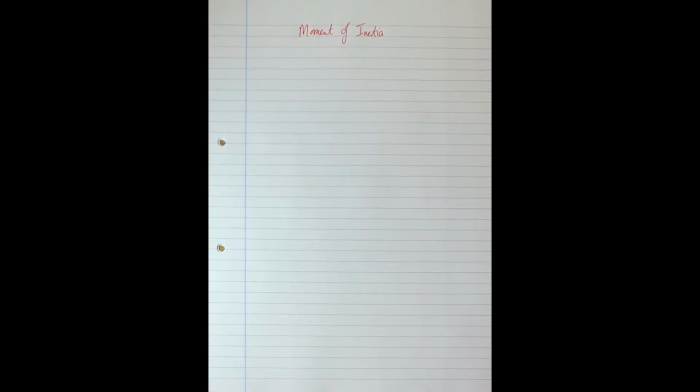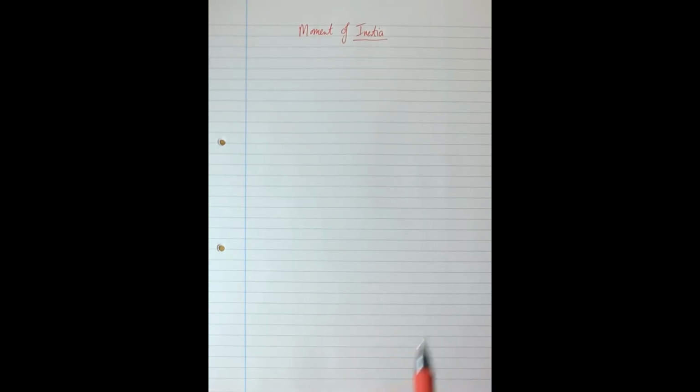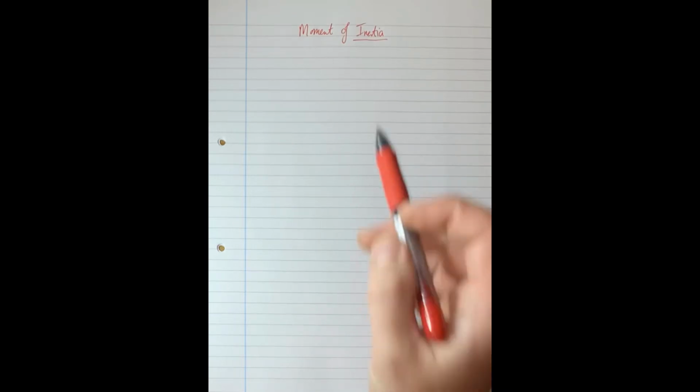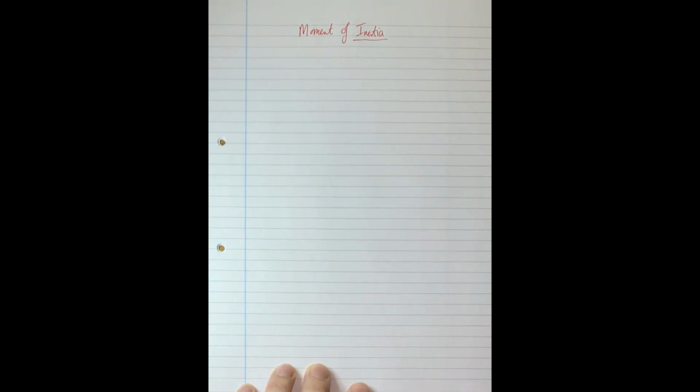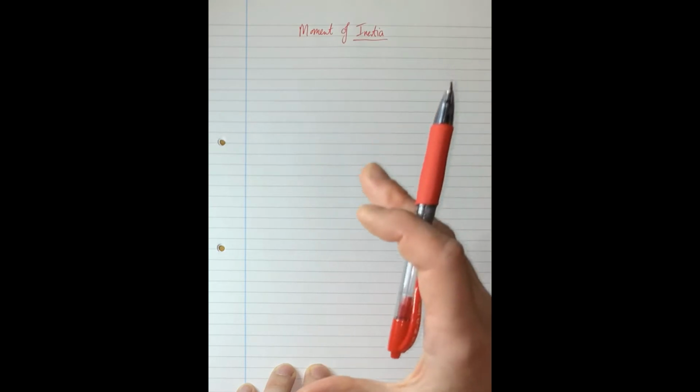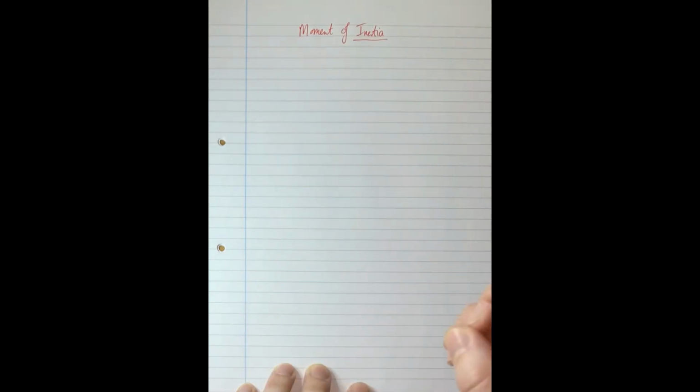In this video, we're going to discuss moment of inertia. Now, inertia is a physical object that has mass. It's the tendency for it to resist any change in motion. And a moment of inertia is then linked to rotational motion. It's kind of like the rotational motion's equivalent of what mass is to linear motion.